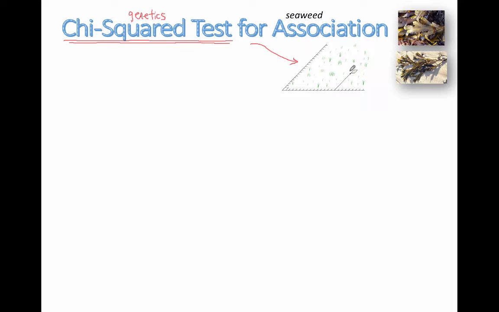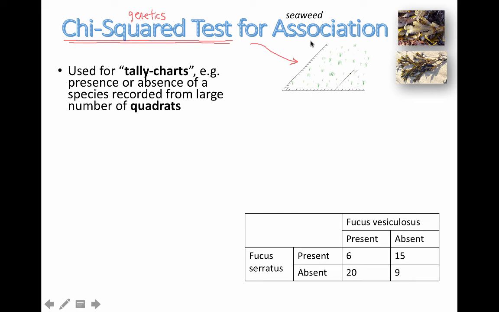So once you collect all your data, you can analyze it with a chi-squared test for association and you just interpret that data a little bit differently. So just some main points and then we're going to go through a fully worked example which will make it a lot easier to understand.